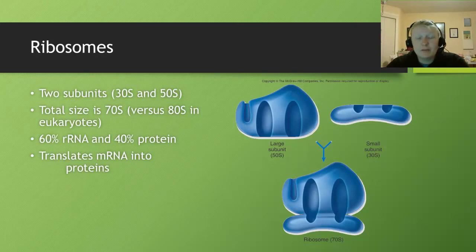The ribosome is responsible for helping turn the DNA from the chromosome that's been copied into protein to be able to perform the functions of the cell. If you've heard about transcription and translation before, you should be pretty familiar with how it works. But there's two basic subunits, and they come together, and they are an enzyme that's made of RNA and proteins to create a protein structure to do the important processes of the cell. We're going to talk about these more when we get to transcription and translation in the next unit.